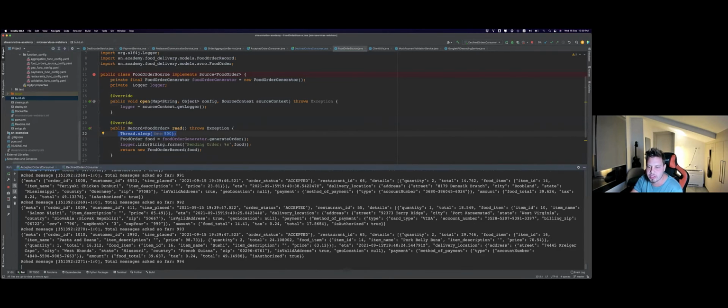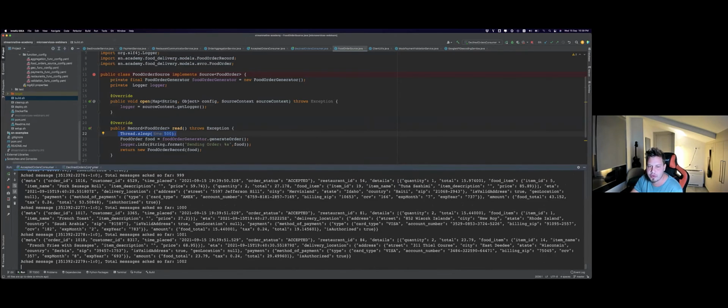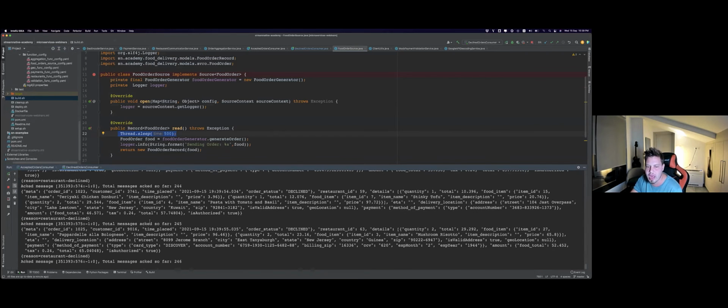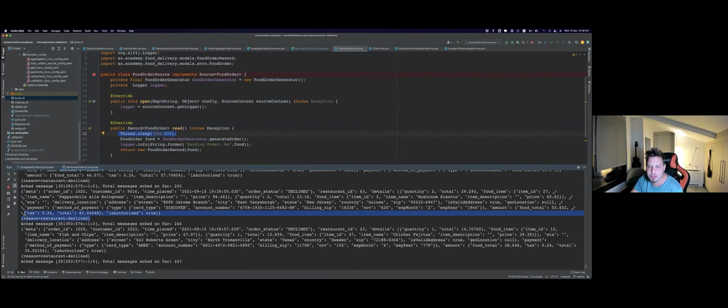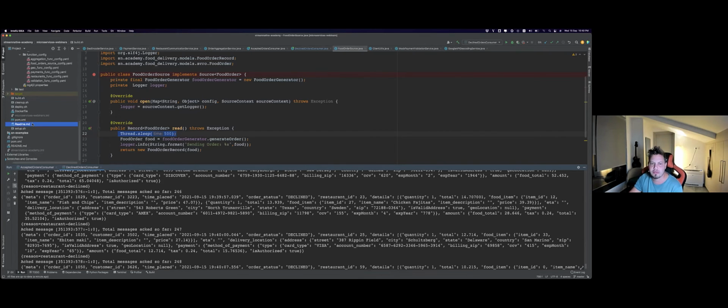And as you can see here, these are the accepted orders. And over here, we have declined orders that update every once in a while, with the reason why it was declined and the payload. And so at this point, we have completed creating our order validation service.